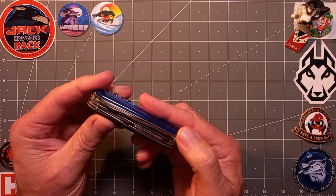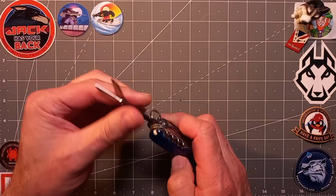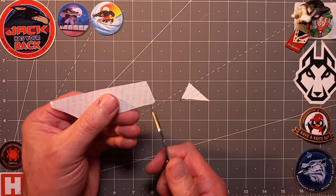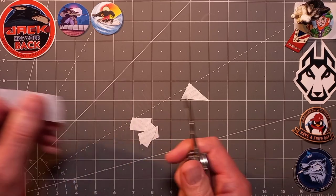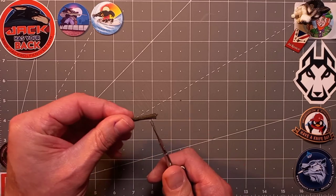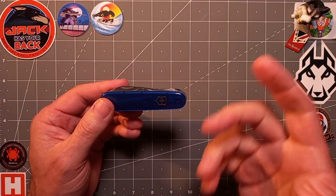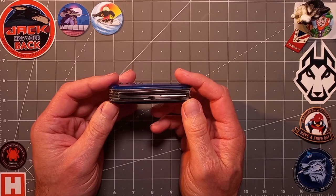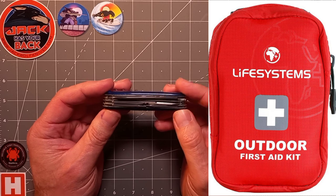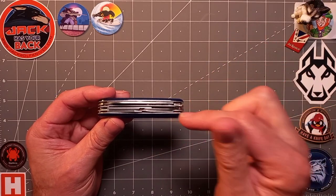It's great to have a saw on a knife — especially going out on the trail or a hike. Then we've got the scissors — the Victorinox scissors are legendary, probably some of the best scissors in the world. There you go, eating through paracord no problem at all. These will not let you down. When I go out on the trail, it's only a foolish person who doesn't carry a small first aid kit. If you've got something making holes in you, you need something to fill those holes. Scissors from this knife can cover you if your first aid kit doesn't have its own.